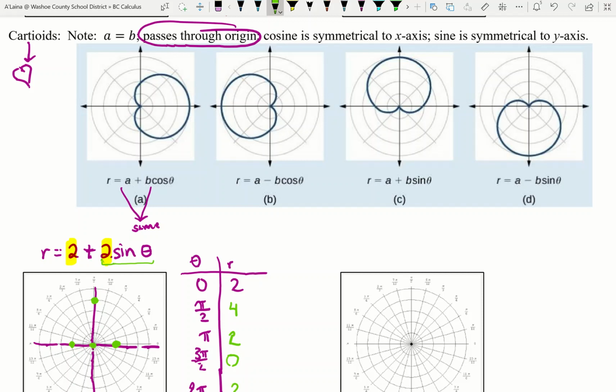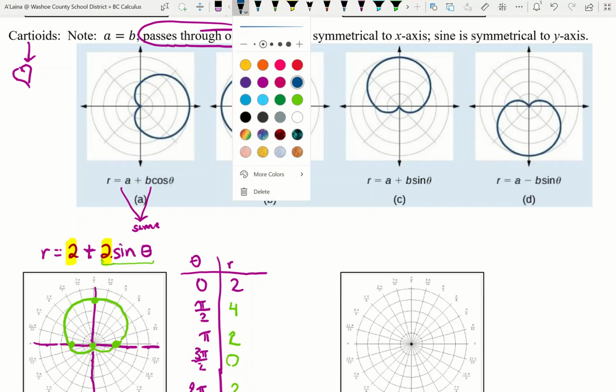But the way I want you to think about this is what's happening here as you move through this, as it connects. Because we know this is a cardioid, it's going to have that heart shape and it's going to dip into the other side here. That's what's happening over here. If you really wanted to see more specifically how it dipped, you could plot some more points, but this will be sufficient. So why don't you pause the video and try to graph this one.